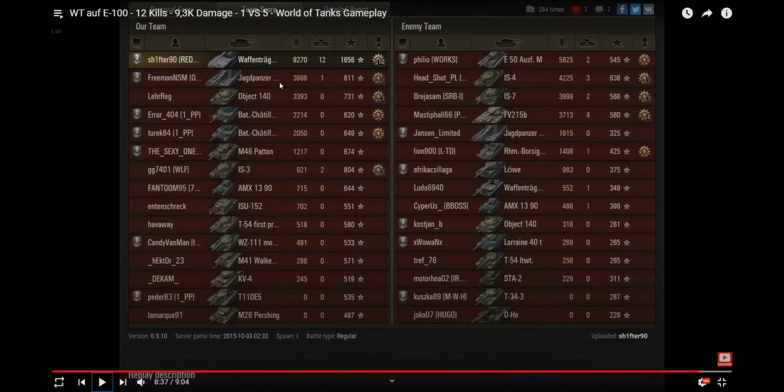His platoon mate Freeman did a really good job of dishing out the damage, and the E50 did really well on the enemy team as well. Clearly tier 10s in a tier 8 game did really well. But yeah, 9,000 damage for 12 kills and 1,656 base experience. That's pretty phenomenal here.